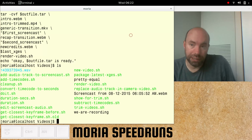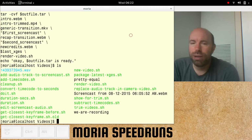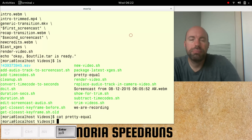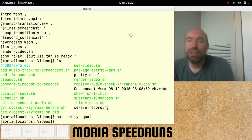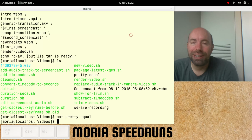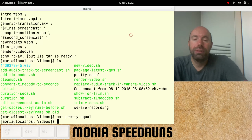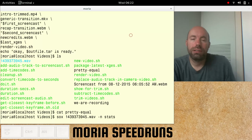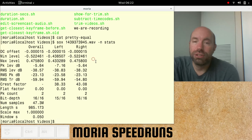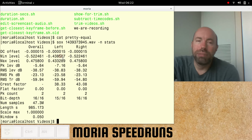Oh, here's the thing. See that pretty equals thing going on there? Oh, it's empty. Okay, sometimes when I do a record with audio, that WAV file comes out a little wonky on the left and right side. The right side turns out to be a lot louder than the left. Now this looks pretty even, I gotta say. Although it might be off. We'll see.